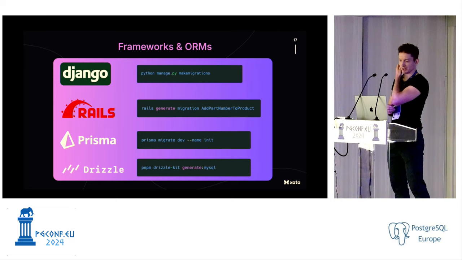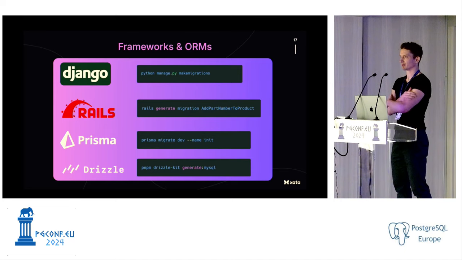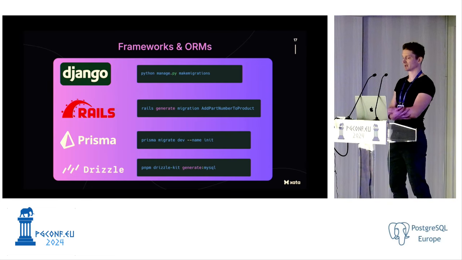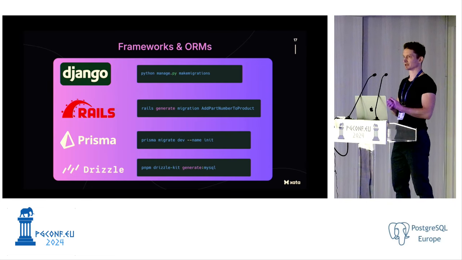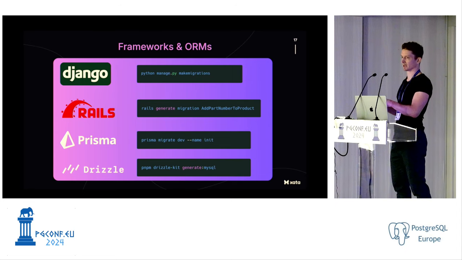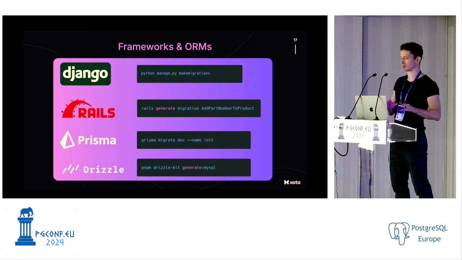So we can't talk about migrations without talking about object relation mappers or ORMs. The subject of ORMs and whether they're a good thing or a bad thing and whether you should use them has kind of been done to death, and we don't need to rehearse those arguments here again. But basically the advantage of using an ORM is that it frees application developers from having to worry about the SQL layer. They can delegate that part to a tool and concentrate just on the application layer.